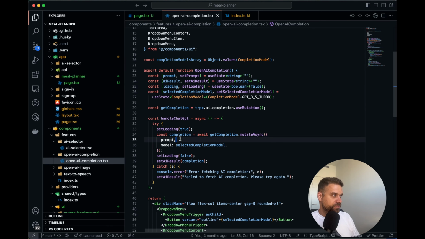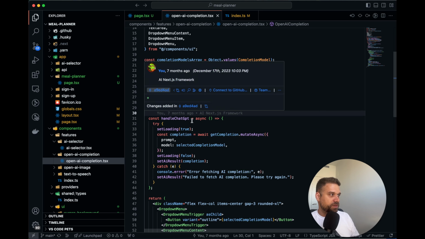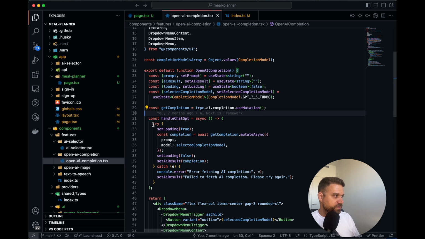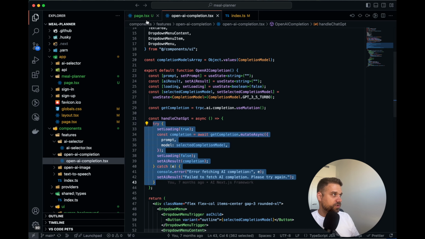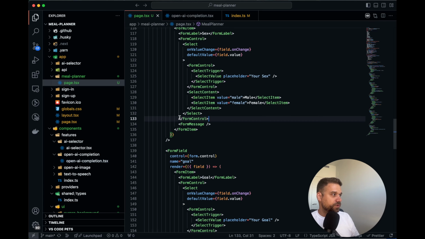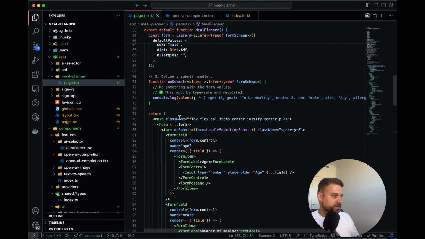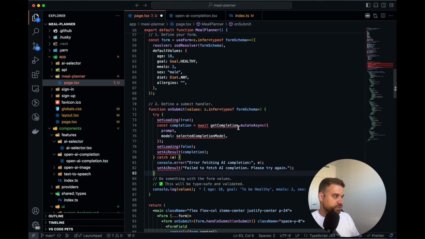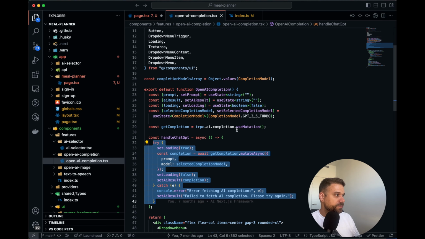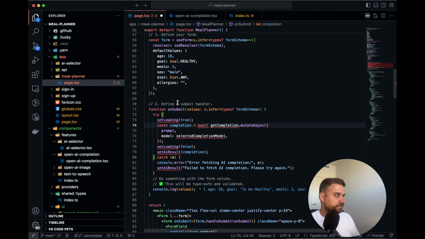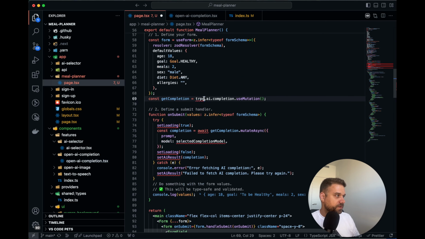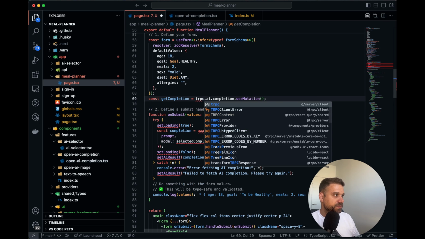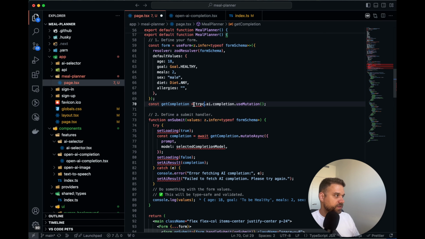So we are just bringing in this simple completion trpc route. So we have the API endpoint already created. We are just going to copy this whole thingy here, and we are going to use it in our handle submit. So here, and we are going to call the completion. So we need our get completion by trpc. It's this one. So I'm creating that, and I'm importing trpc from our server client.